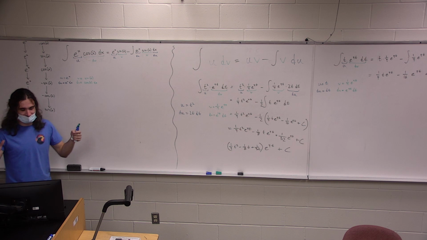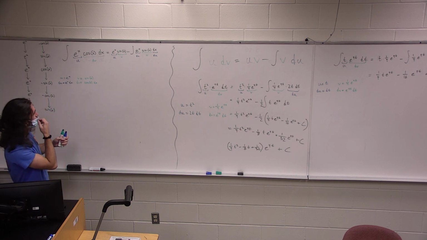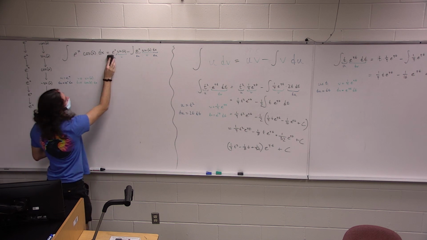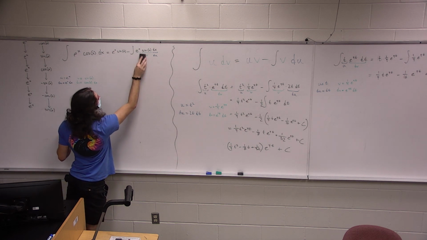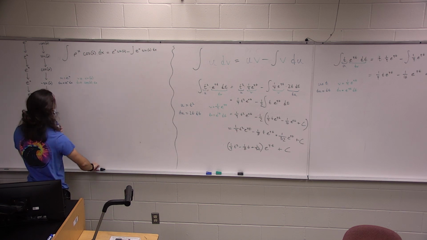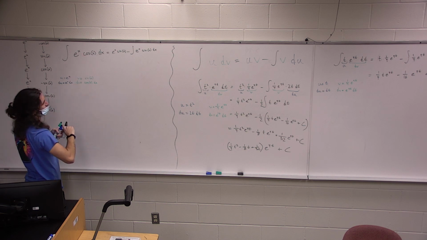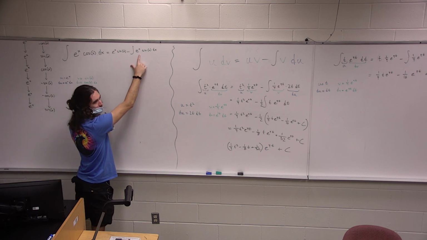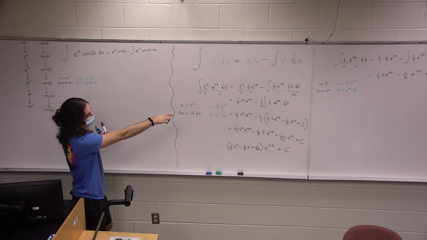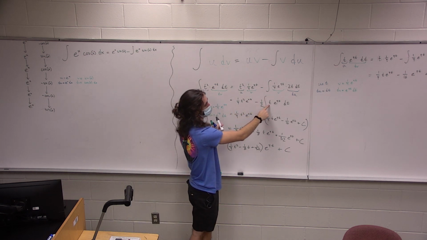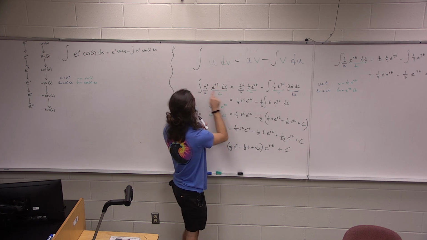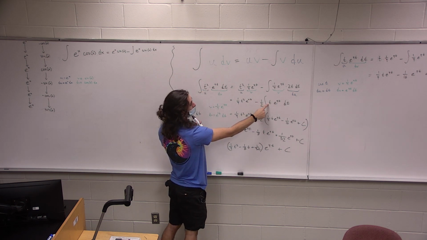So now let's take a step back and observe what we have accomplished. We have managed to replace this integral, the original one that we started with, e to the x times the cosine of x, with a new integral, e to the x times sine of x. Now, unlike the previous example, where we swapped it out for a new thing which was better than what we had, where this part stayed the same complexity but this part went down in complexity, so that was an accomplishment.